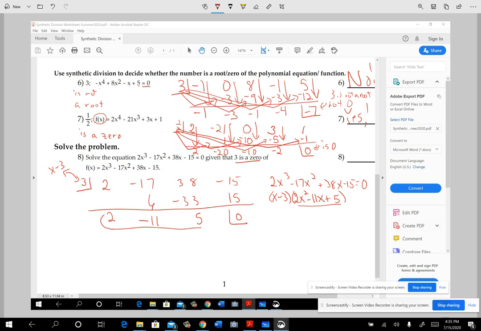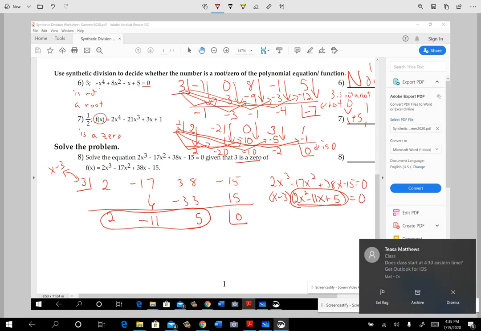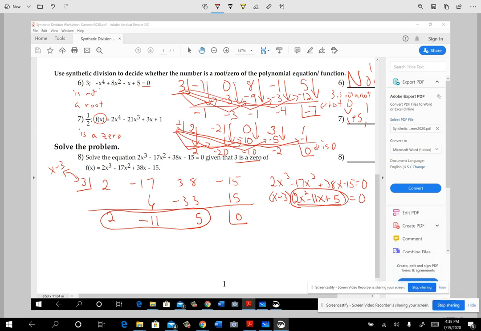And then this 2, the negative 11, and the 5, that's what gives me this right here, okay? And so that problem, you couldn't have factored that using factoring by grouping or anything like it. So you had to use division in order to do it, and synthetic division just gives you a quick way to do it. But we're not done. Our job wasn't to factor, it was to find all of the zeros, okay? And so we wind up needing to go on from there and finish solving that.